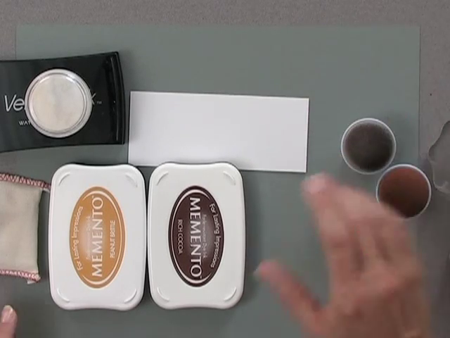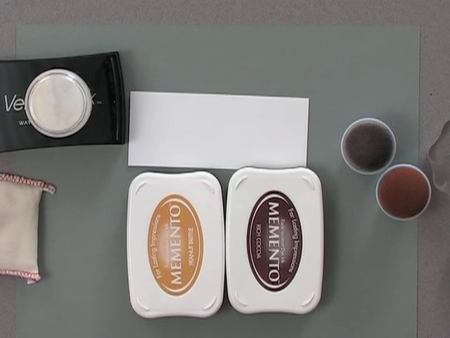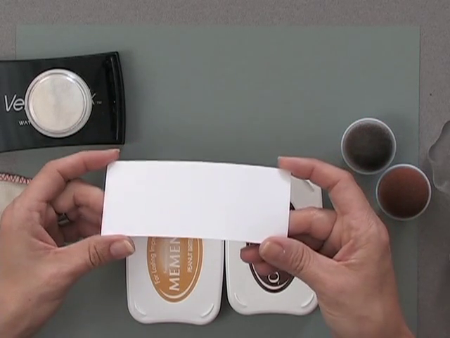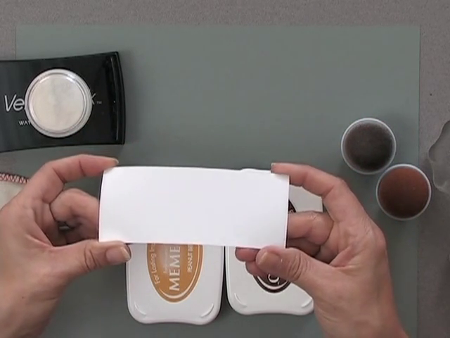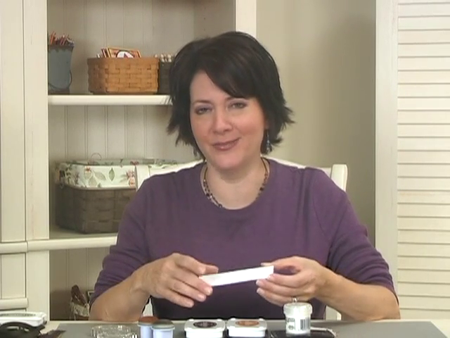Then I have a couple of sponge daubers and a couple of ink pads. I'm using the Rich Cocoa ink and the Peanut Brittle ink. I also have a piece of glossy cardstock. You can do this technique on regular cardstock, but when using glossy cardstock, everything seems to pop out even a little bit more.